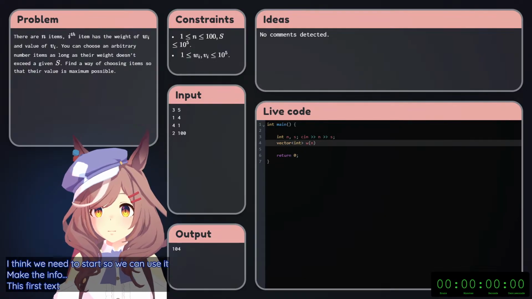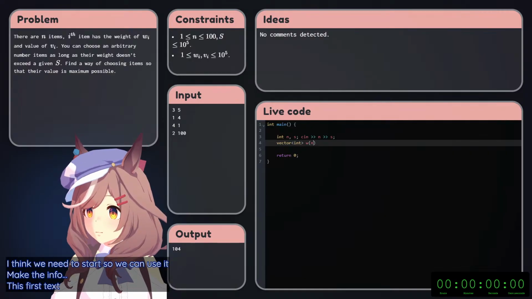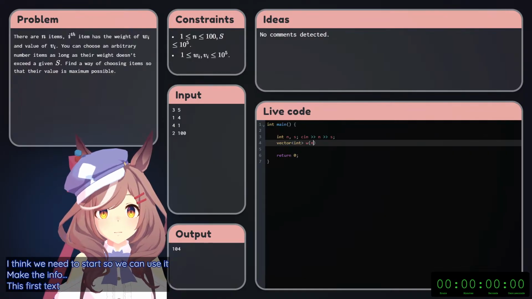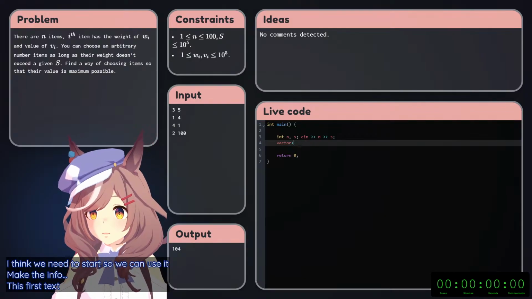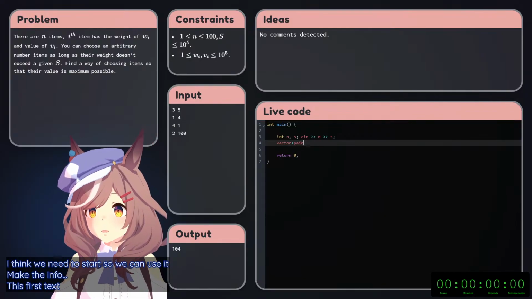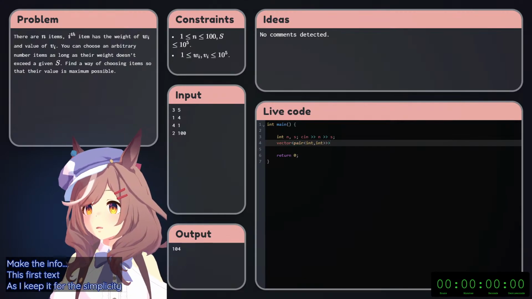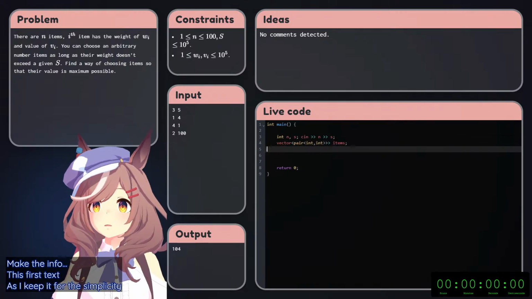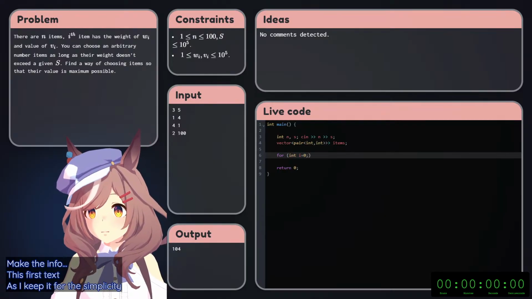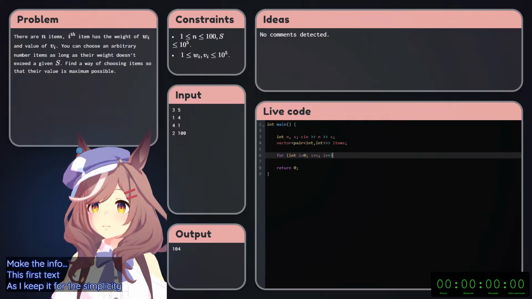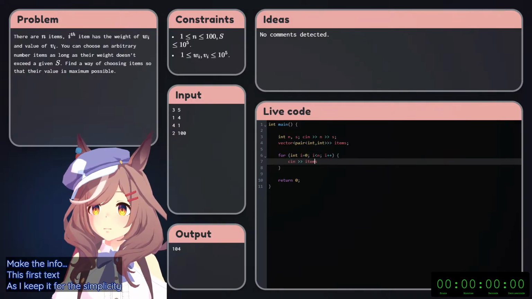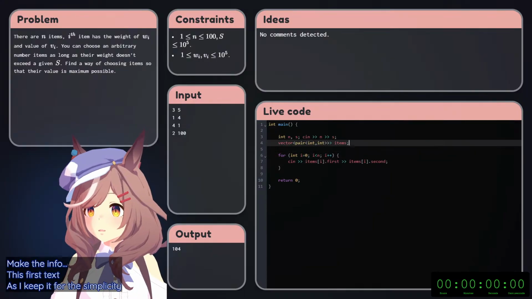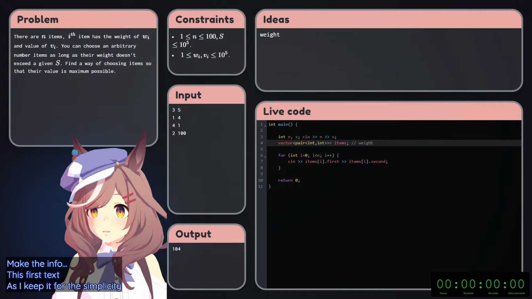Let's keep it for simplicity. In items, first items, second, weight and value.